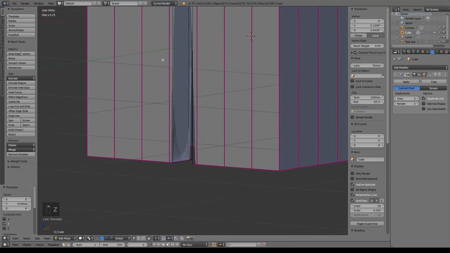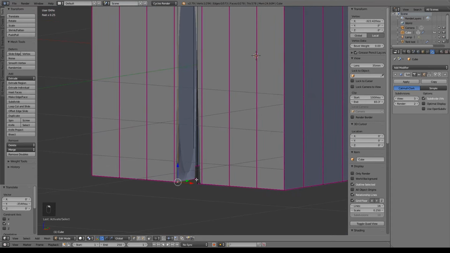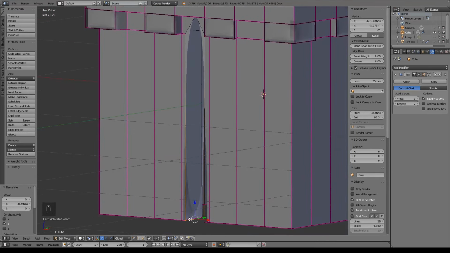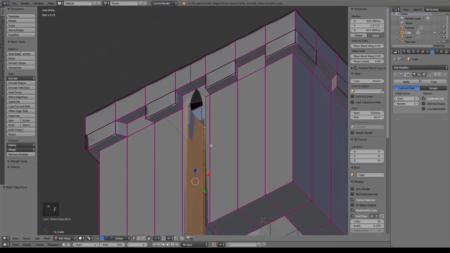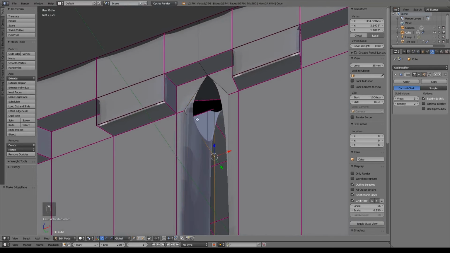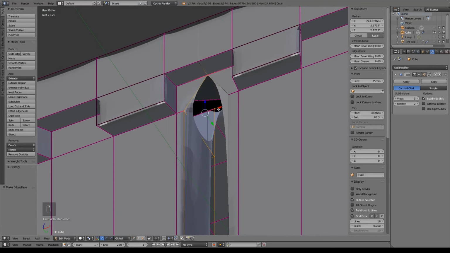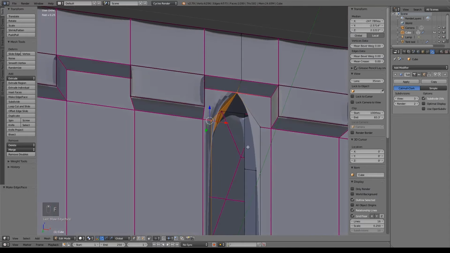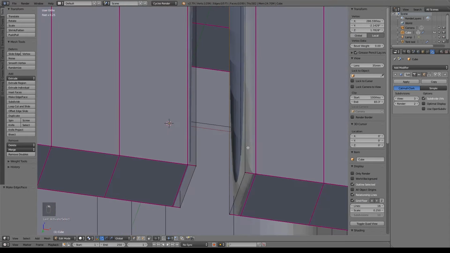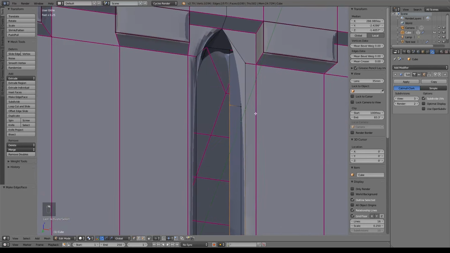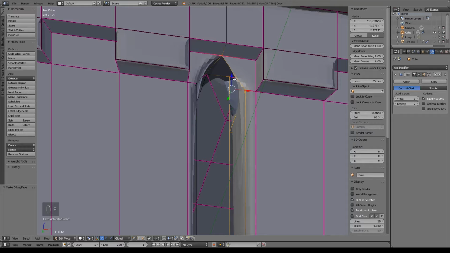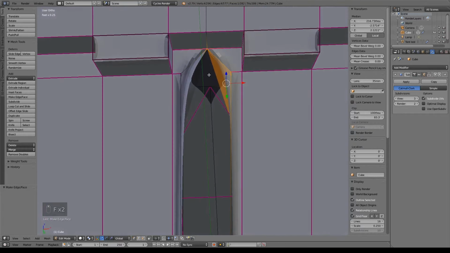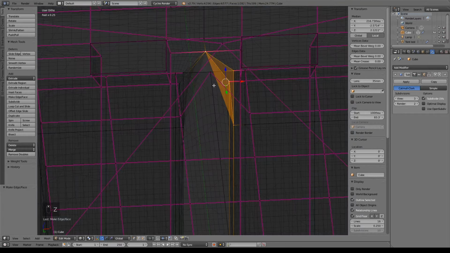Okay. Now we don't want these to be hollow, so we do need to go ahead and close these off. So I'm going to go ahead and select these two bottom vertices as well as these two and hit F to face that off. Just going to scroll in a little bit. F to face that off. Don't forget the other side. Face that off. Face that off, and you'll notice that there's still kind of an awkward hole right here.